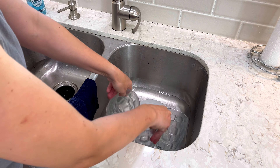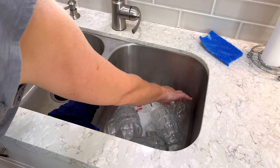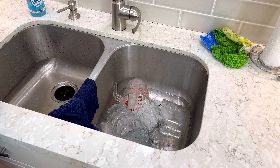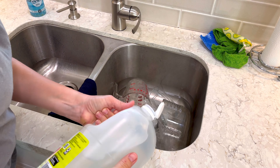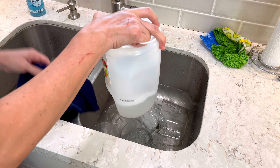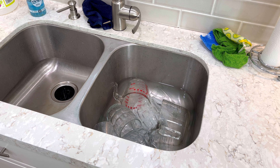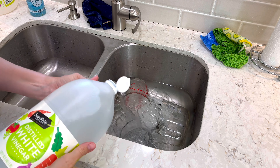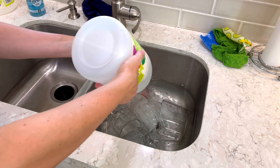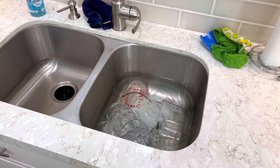The third and final option is using baking soda — a home cleaning product people love because there are no weird chemicals or toxicity. I'm using a Scotch-Brite blue scouring pad that is safe on glass. Dampen the sponge and make a paste with the baking soda, then scrub away at those water spots. This one takes a little more elbow grease than the first two, but it's an easy option where you probably don't even have to run to the store. Once done, wash in normal dish soap and hot water.